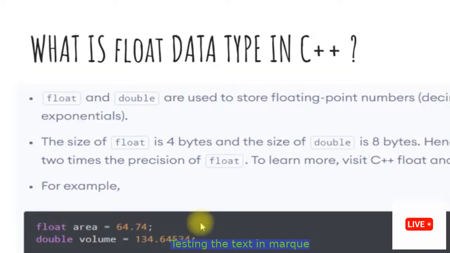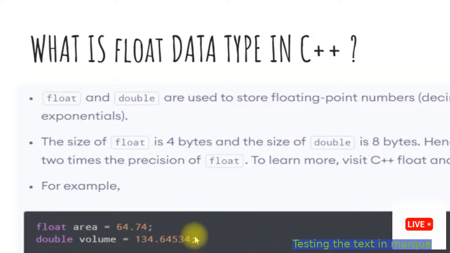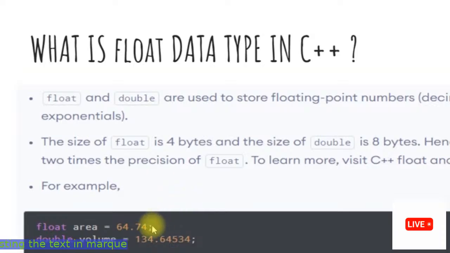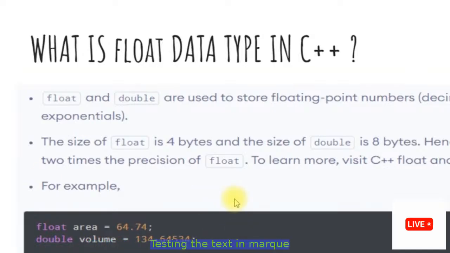As you can see, as we discussed in point number 2, the precision for the double data type is very high compared to what you get in the float data type. You can judge precision by looking at the number of digits that you can use after the decimal point. This is the very basic idea of precision and accuracy that you learn in high school mathematics. So the precision can be clearly seen from the number of digits that you are able to use after the decimal point. These are some examples for float, double and integers.